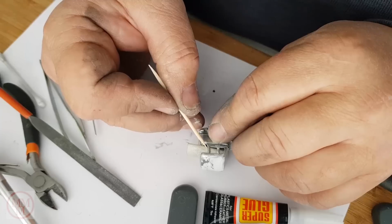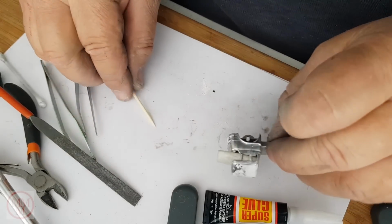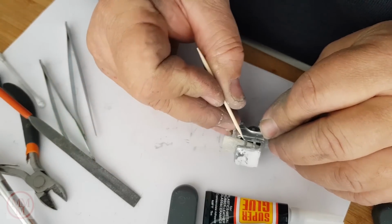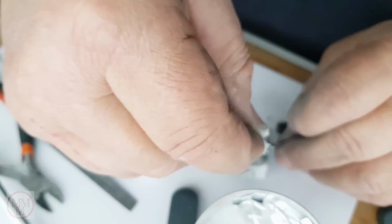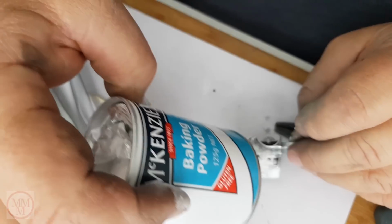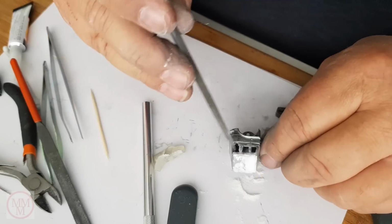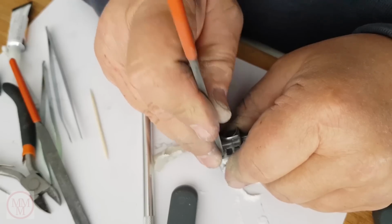Using a toothpick, I make minor adjustments left or right as required. When I'm happy with the positioning of the pillar, I apply the superglue, immediately followed by the baking powder to form an instant strong bond. After the glue and baking powder has set, it forms a very hard resin-like substance that you can file into shape.